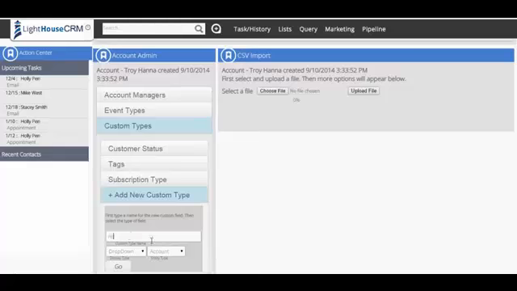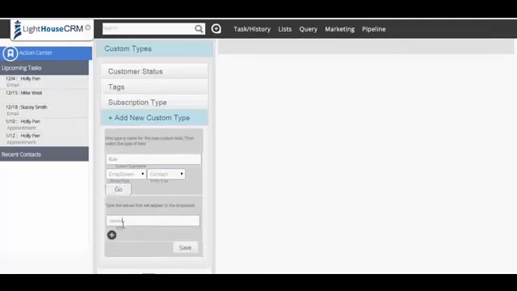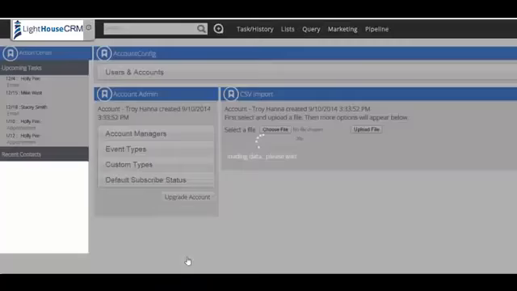and I want to make it a drop down again, but this time instead of going with the account or the company, I want it to go with the contact. Now I'm going to hit on go, and again it's going to bring up what type of values I want to appear. So I'm going to say gatekeeper, and then I'm going to hit the plus button and say influencer. It's going to save those changes for me so I can go back into Holly Penn's account.